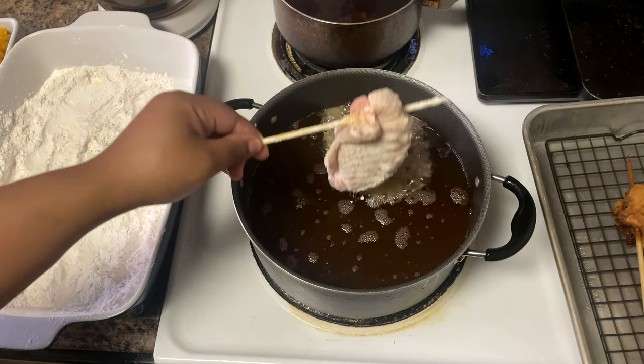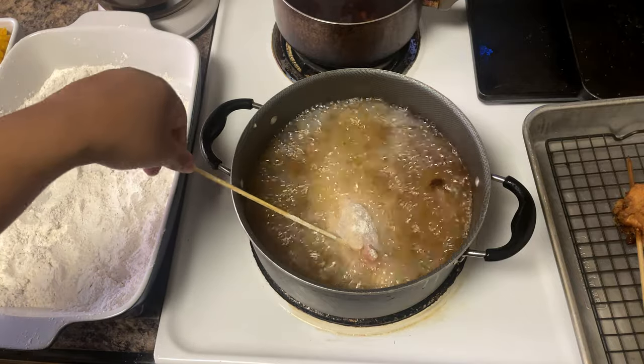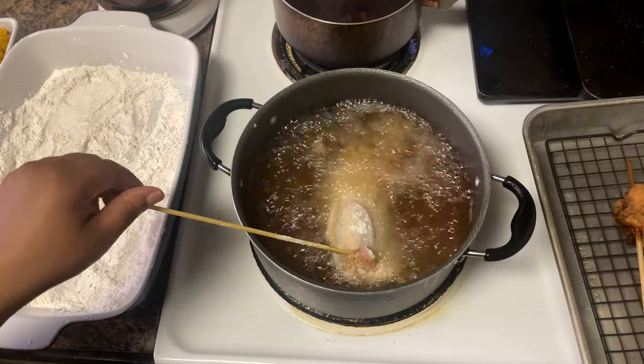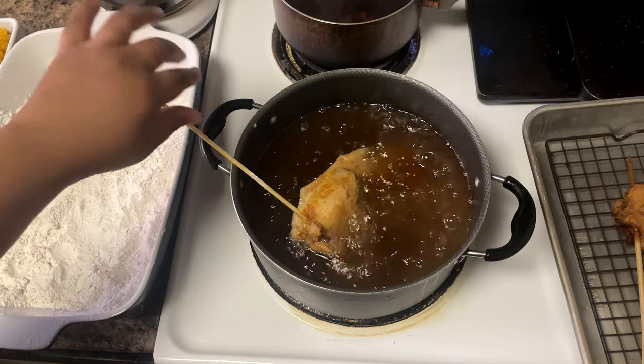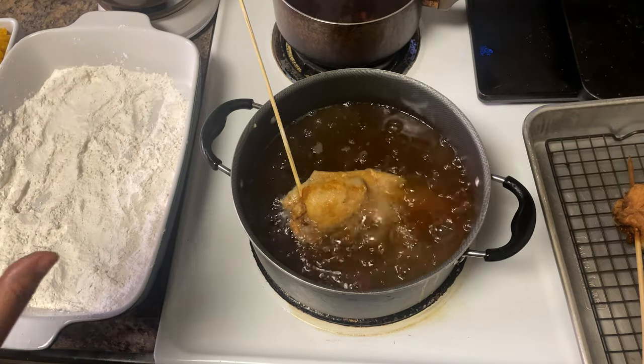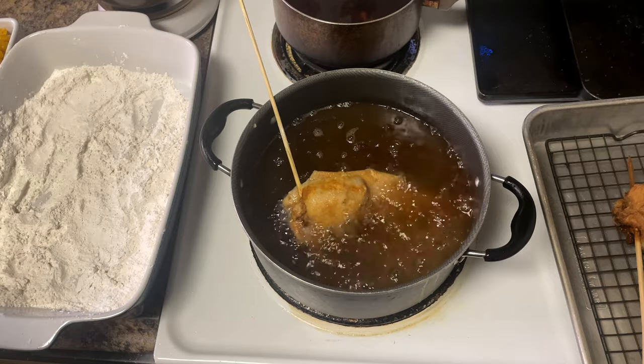Hopefully this one don't bust too, but if it does, then for sure I'll make sure the next ones we don't add as much macaroni. Okay, so far, y'all, so far, look at that. Okay, so she hasn't busted open yet. Knock on wood, let's hope she don't.